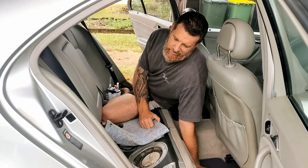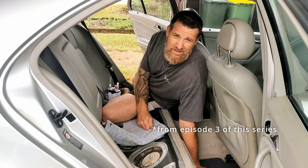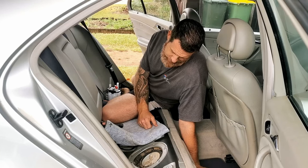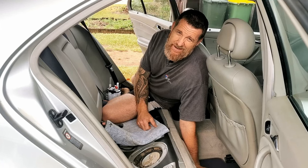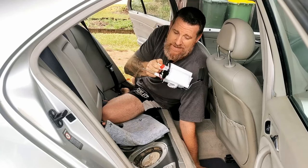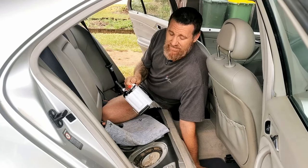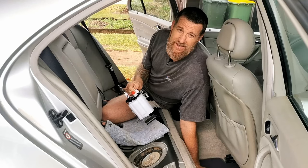I was hoping that the loss of top-end power was just due to that clogged fuel filter. Unfortunately, I think this pump was on its way out for a while and decided that yesterday was the day it would call it quits. I already have a spare, so it's no big deal really. Just throw this in and see if it gets the car to start.